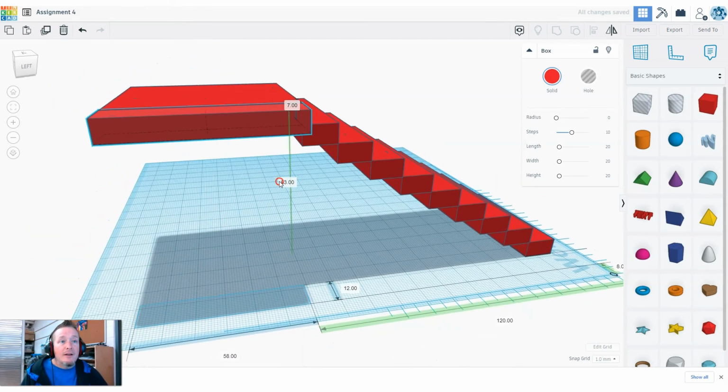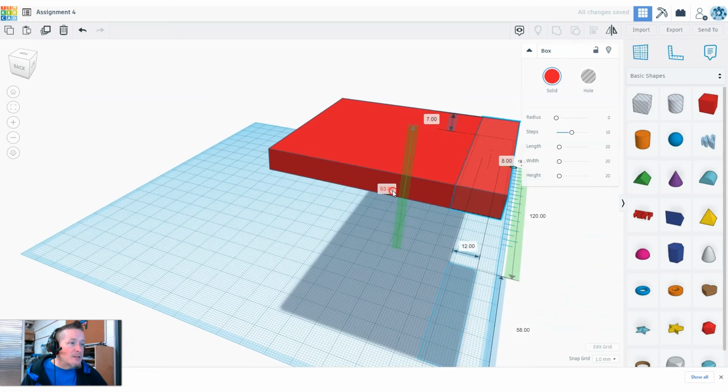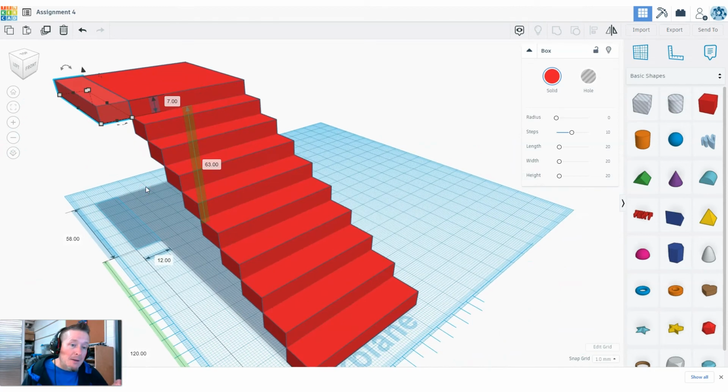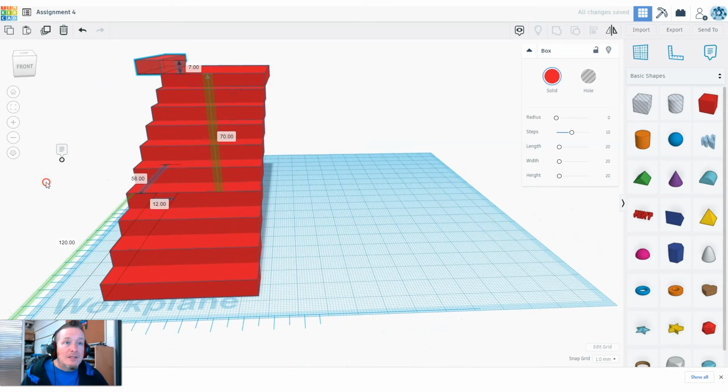So now I've got my stair again, okay? So my stair is now connected, and now I need to raise that up an additional 7 inches, or in this case 7 millimeters. So if you look right here behind the stair, that's 63. So at this point, we are 63 inches off the ground, which is, what, 5 feet 3 inches. So it's 5 feet 3 inches up. And so we need to make that a little bit higher, which is another 7 inches, which would be 70. So if I type 70, that should raise that up another 7 millimeters or 7 inches. Now I have my stair.